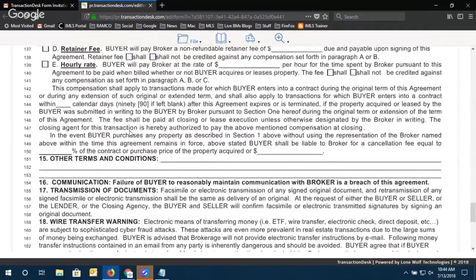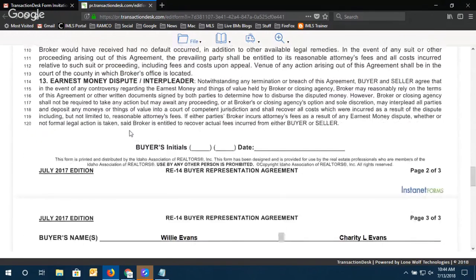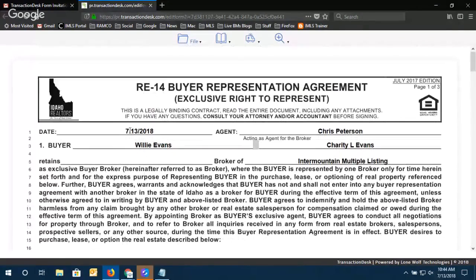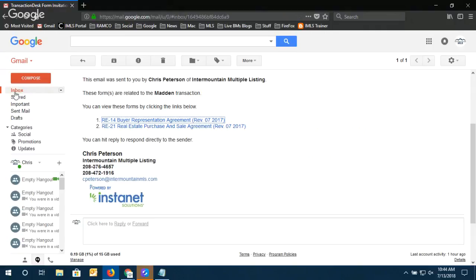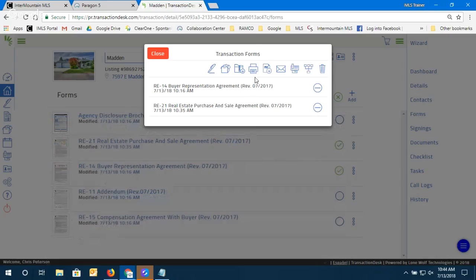So that's letting them view it. And every time they view it, they're going to see it. So that's how those links work. Does that make sense? Links are probably the easiest way to do it. And obviously, if they're not going to print and sign it and they want to review it, this is the way you review it with them. Send them the link, and then they can review it, and you can look at your copy, and if you need to make changes or whatever, you can edit yours in Instanet. So that's how emailing those documents works.